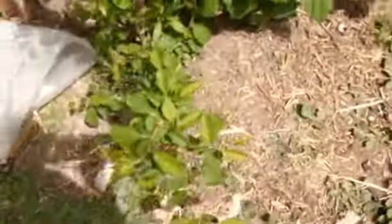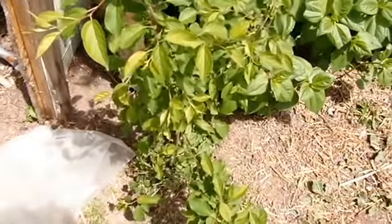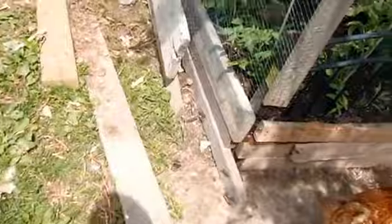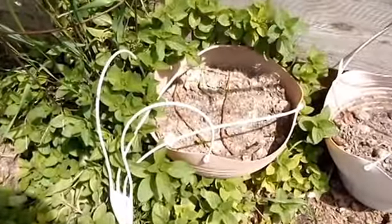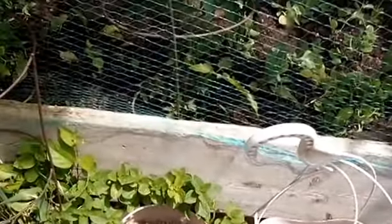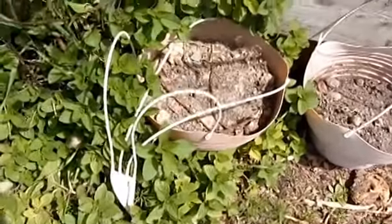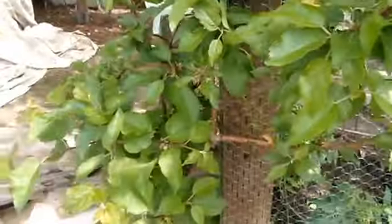I'll go clockwise with this tour. We've got a really tall beautiful tree. I just wanted to show you some of the plants around here — some really nice mint. We moved the mint quite a bit because I had to move it for the bed, and this is actually a pretty good yield compared to what I did to it. Another tree — these are all fruit trees that I'm showing you, so someday they should yield something.